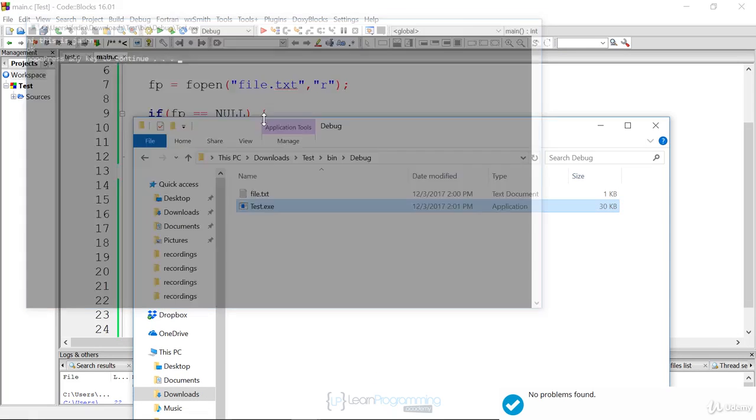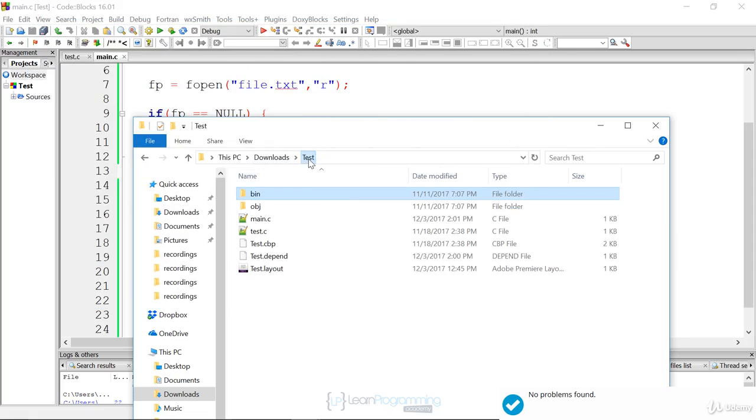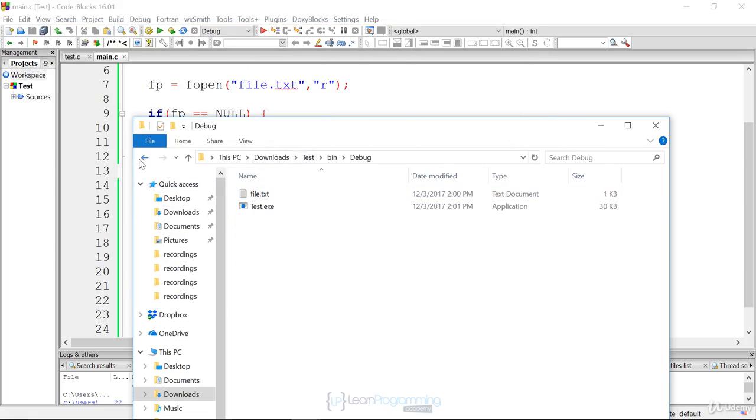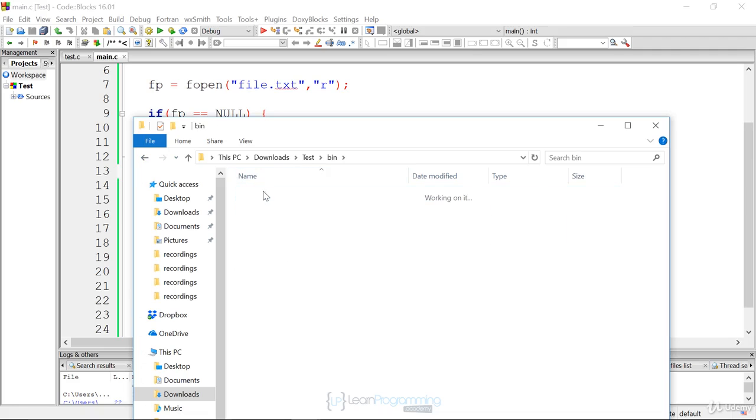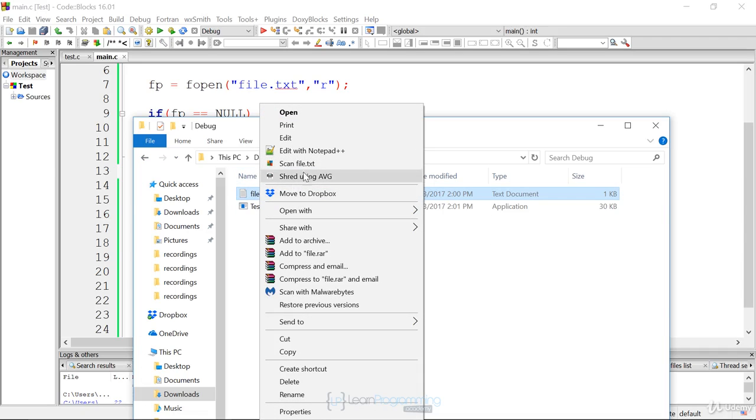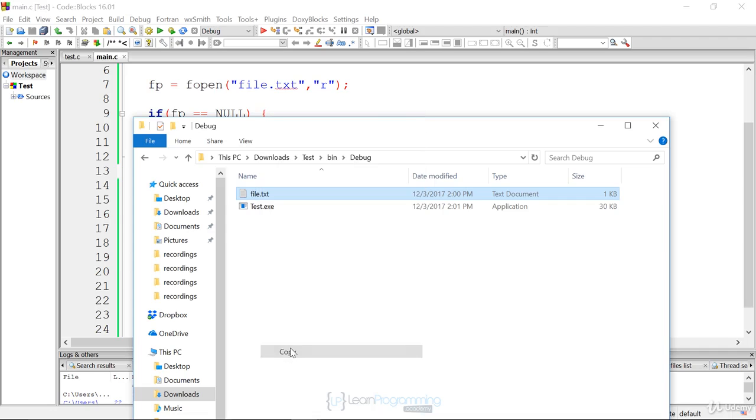Not sure where the executable is stored, where it's running from. It must be running from somewhere else in your project directory. I'm not sure where it's running from. We could try moving the file to where the source code is.